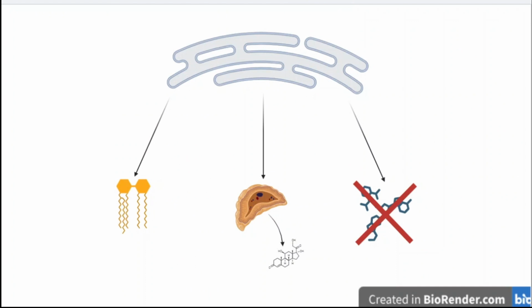Next up, the smooth endoplasmic reticulum. It's important for other things, not really protein synthesis, but for example lipid synthesis. And what does it synthesize? Well, it can synthesize phospholipids and cholesterol. It can do more, but these are just two examples. The phospholipids, as in my previous video, make up the plasma membrane, which is a bilayer. So it's very important to keep synthesizing these phospholipids because a lot of them are needed. But it also makes cholesterol.